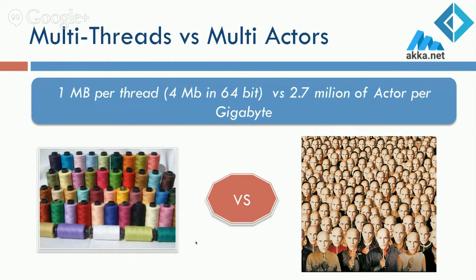Actors are lightweight, because again it uses the thread pool in the back, with a very small memory footprint. One thread is about 1 megabyte of memory versus an actor about 400 bytes, and the difference is that you can have a little under 5,000 threads per gigabyte versus 2.7 million actors per gigabyte. I know that the number seems crazy, but this means that you can create a bunch of different actors in your system and be more free in how you express your program.